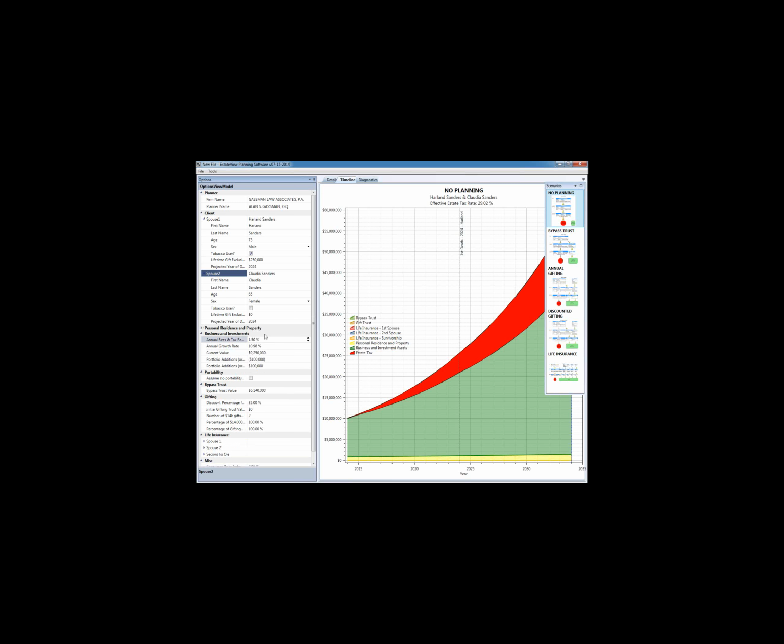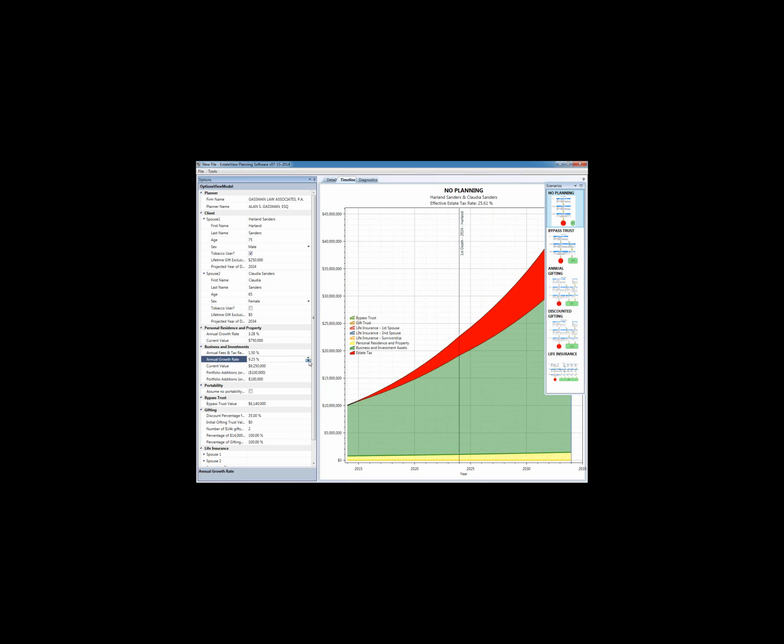And what the current value, house box I need to be at, the value of the house and the growth rate of the house. And 3.03% is about the 30-year growth rate for houses in Tampa Bay, Florida. You can change that if you want. Just click it up or down. And then business and investment assets, how much they're worth, what their growth rate is, what the annual fees and taxes are going to be. That 10.98% is the growth of the S&P 500 over the past 30 years, amazingly enough. But we can bring that down.